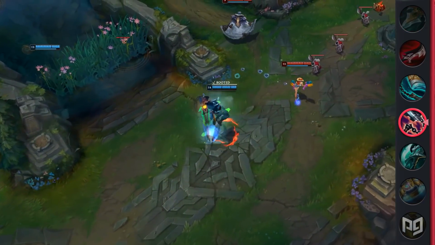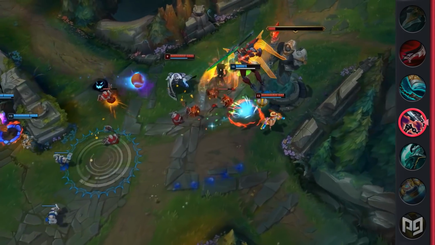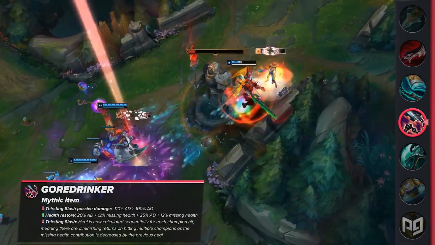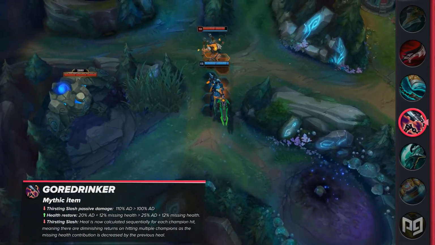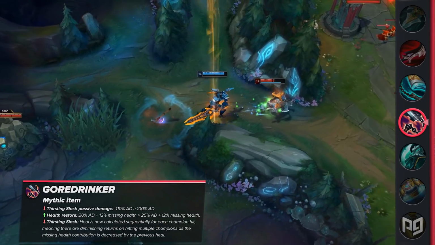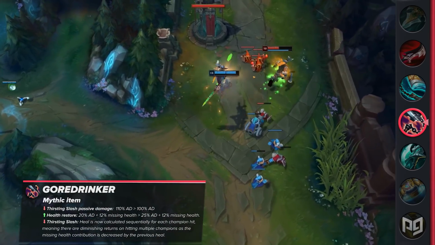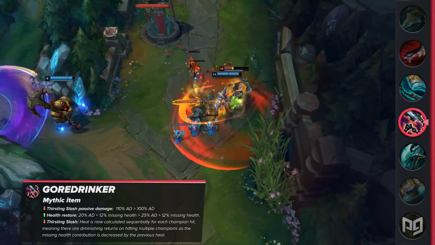Oh, Gore Drinker, everyone's favorite bruiser item. It was absolutely on the list of active effects that needed a nerf, but the changes are actually a bit different here. Thirsting Slash's damage has been lowered from 110% AD down to just 100% AD. Its healing, however, has for some reason been increased from 20% AD plus 12% missing health to 25% AD plus 12% missing health. One notable change though is that the healing is now calculated sequentially.